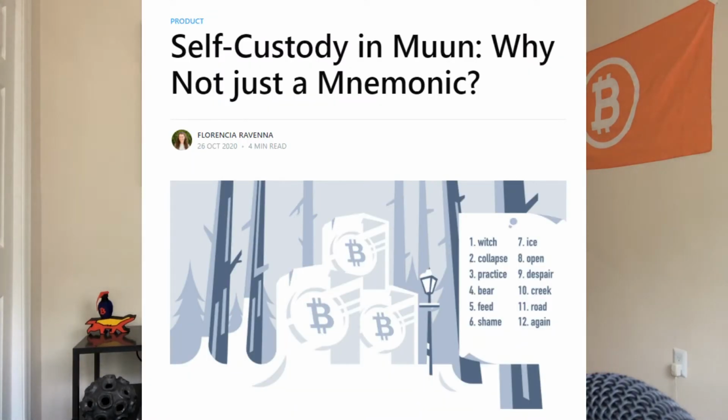What Muun and many others have identified is that as we get more complex spending conditions, as the Bitcoin ecosystem evolves, things like the Lightning Network, right? You have this two of two setup by which you open a payment channel. You have the Taproot upgrades that have passed and will be activated later this year. You're going to see more smart contract functionality on Bitcoin as well. Multi-sig itself is a good example.